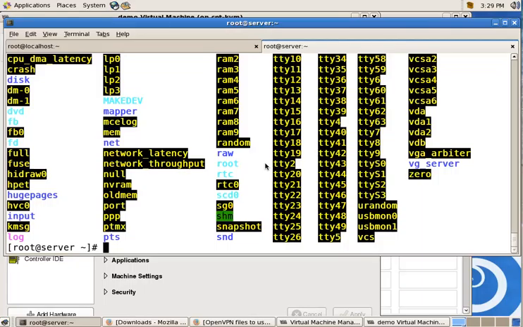Okay, this podcast is going to go into a little more detail about mounting file systems, specifically how you set your file system to mount on boot time. The previous podcast you should have watched would have demonstrated how to format the file system, create the file system on your disk, and how to mount it. This one's going to show you how to make it mount at boot time.